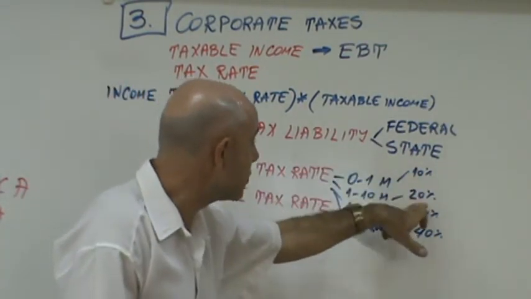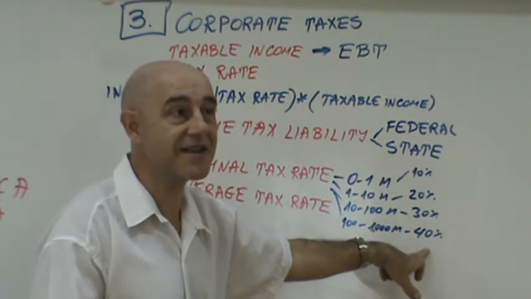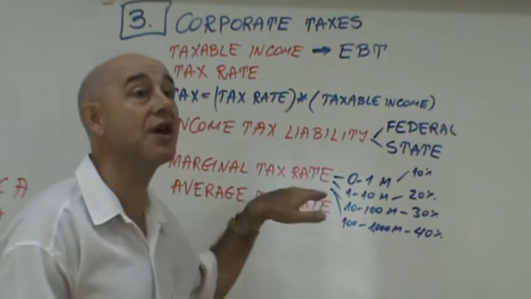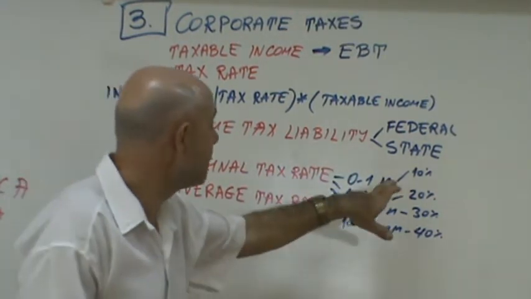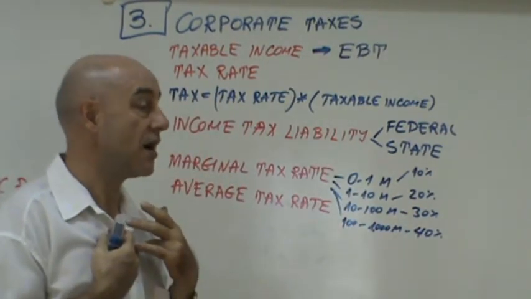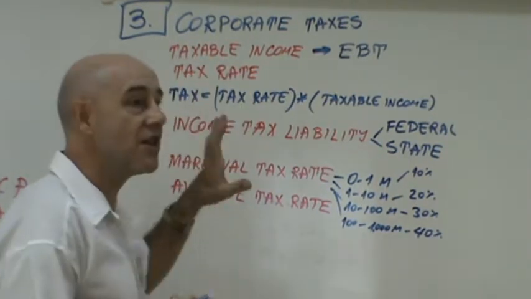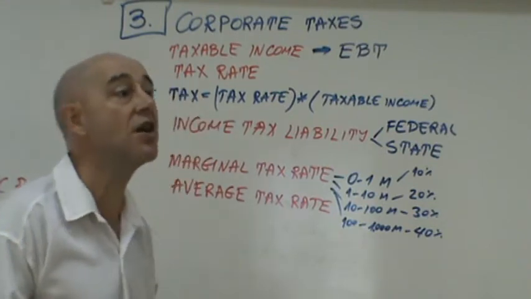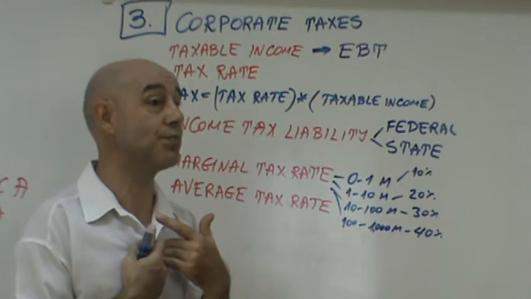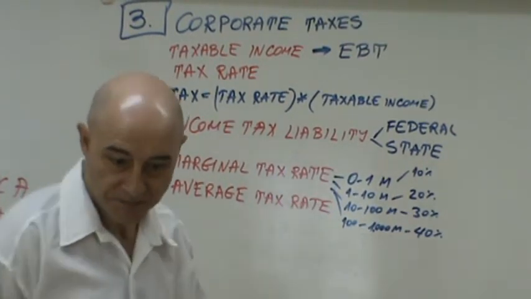Usually, the marginal tax rate is increasing. That's how they do it. But sometimes they may do it decreasing. Sometimes they may have what's called a flat tax rate, meaning it's all the same number. In my country, we have only a flat tax rate of 10%. So corporate income tax is 10%. It doesn't matter how much or how little. Personal income tax is also 10%. So we are a flat tax country of 10%.